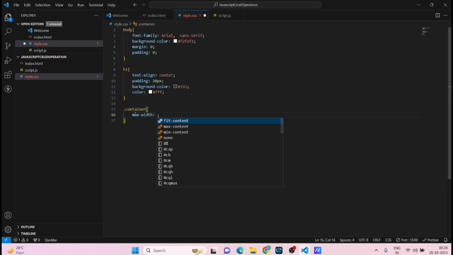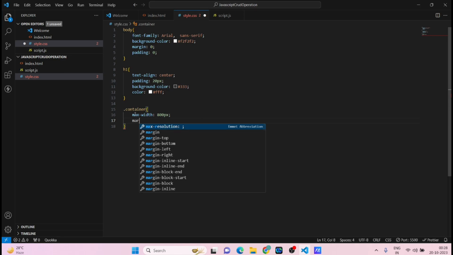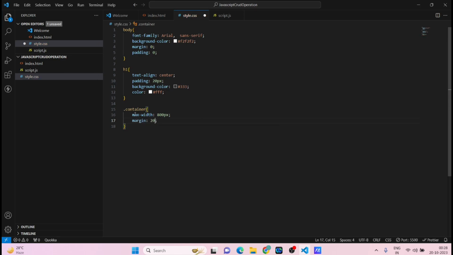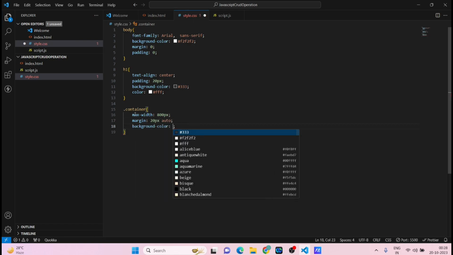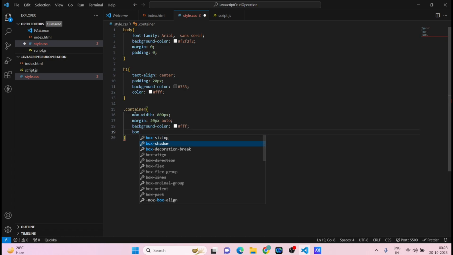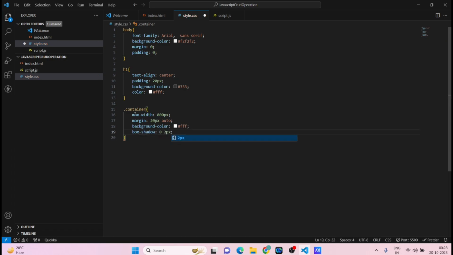Max width will be 800 pixels, margin 20 pixels auto, background color will be white, box shadow 0 2 pixels 4 pixels rgba(0, 0, 0, 0.1), and padding will be 20 pixels.